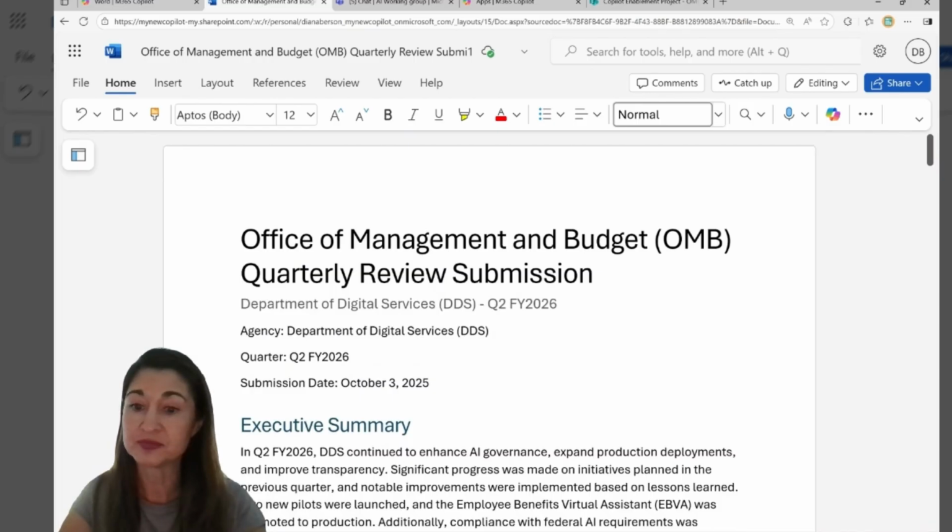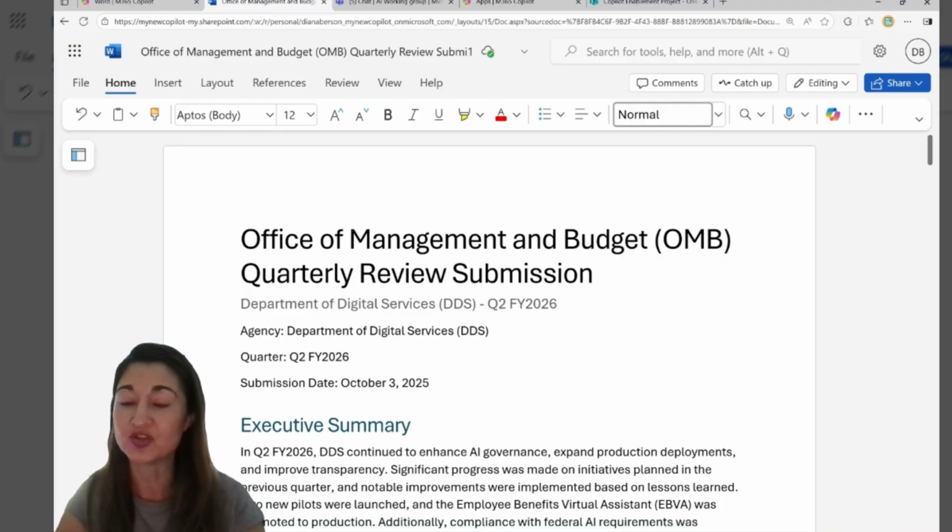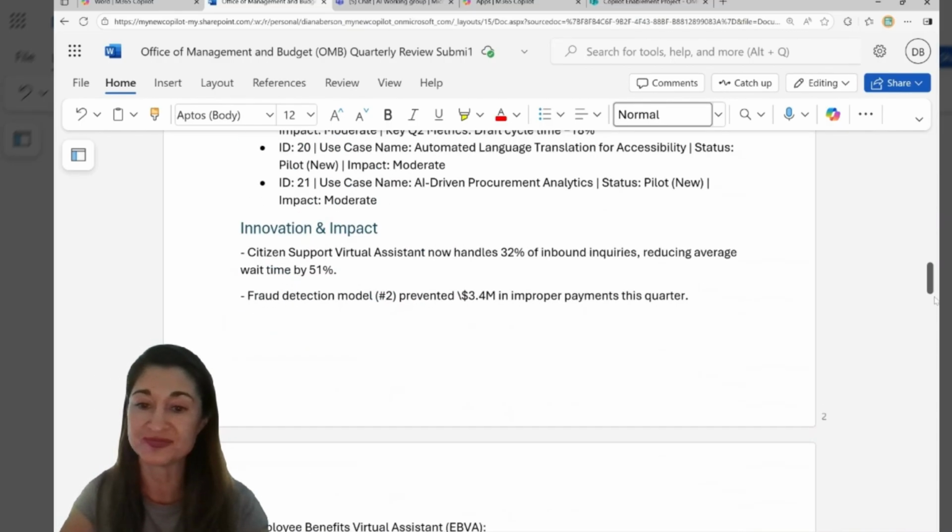There it is. We just ran through 4 use cases. Catch up with Copilot chat. Catch up on the missed meeting with Copilot in Teams. Draft reply with Copilot in Outlook. And last but not least, create a beautiful report with Copilot in Word.